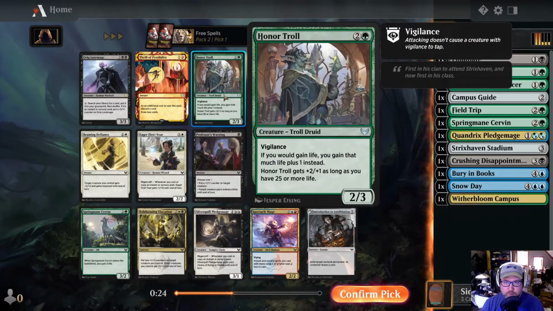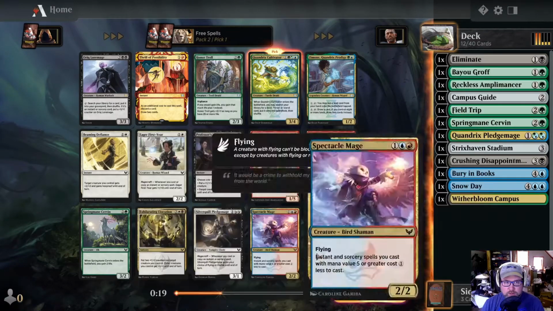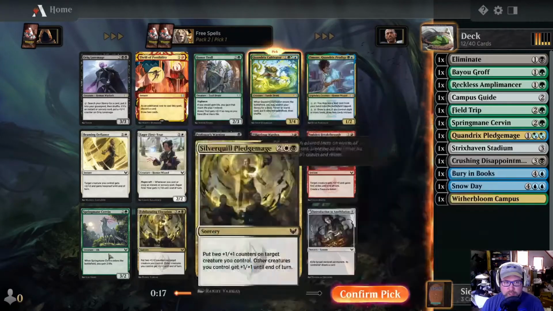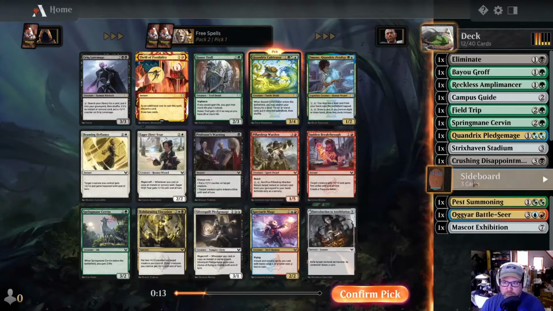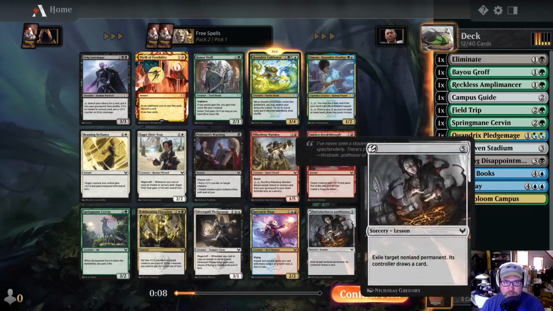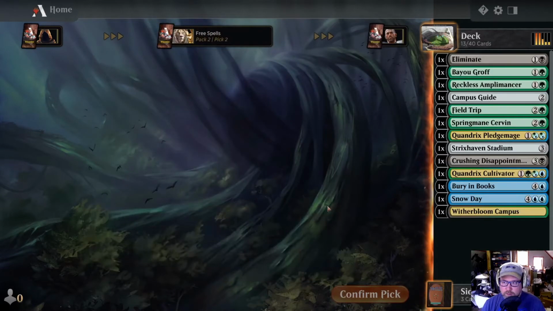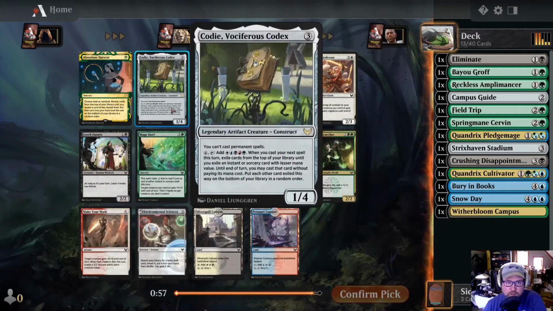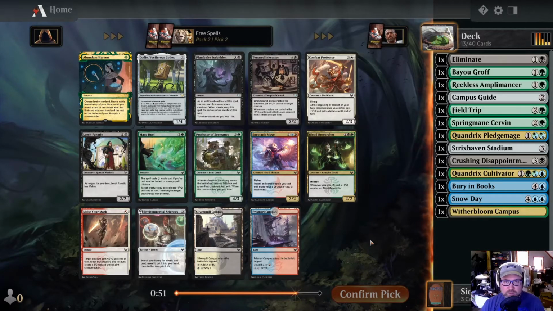Honor Troll is a good one for Witherbloom, obviously. I was hoping to get some more mascot and token synergy things for our poor Mascot Exhibition. I don't see it yet. I'm just going to take this cultivator. Maybe we wheel Zimone, who knows. Well, we got Cody. That is the all tokens deck to build around. A bit late to be building around it.